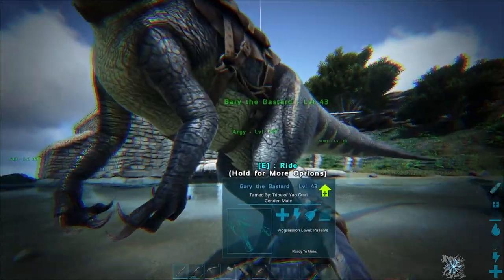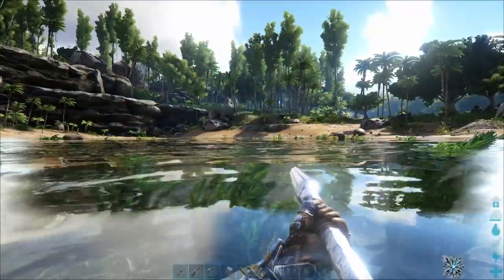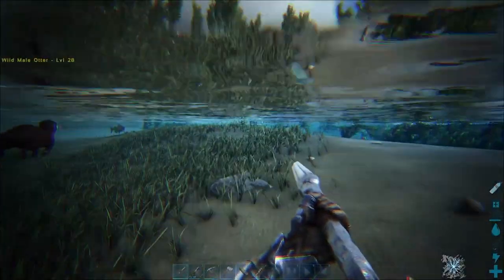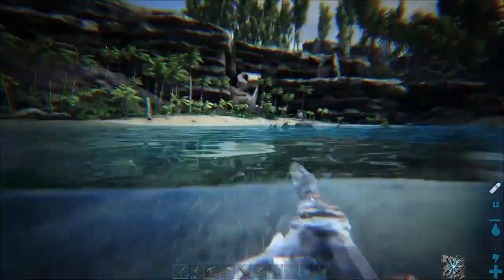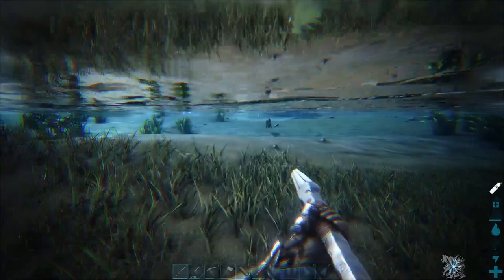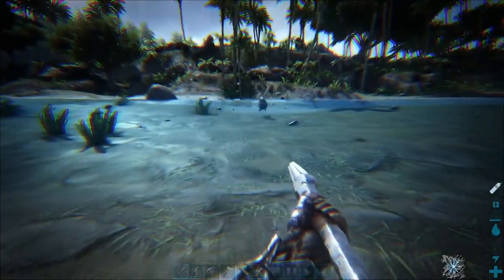Oh, now it's following me. Go away. Is that the otter down there? It is, yeah. Alright, let's see. Hello. I want to be friends with you. I'm going to attack this fish here for you. Alright, this fish is going to attack me. Come on then, piranha. Let's do it. I feel like I should be able to beat a piranha. Now that I've got my spear and my armor and stuff.